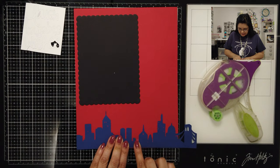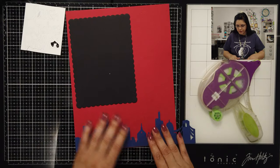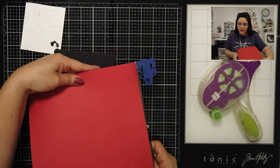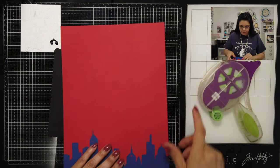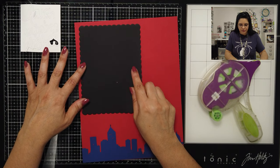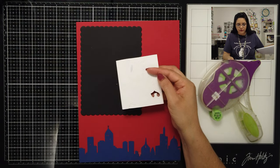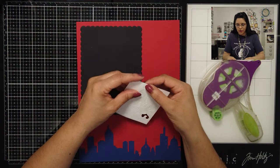If you get glue like this, you can always rub it off and take the sticky out or remove it. Remember the extra: you're going to cut it out, but don't throw it away, because we're going to be using that piece of the city in the second page layout. So let's put that aside. Now I'm going to position my black mat, and I'm going to get the words. You can put them in whatever order you want. In the order of the picture, you're going to find laugh, together, and wishes, but you can put whatever order you wish.